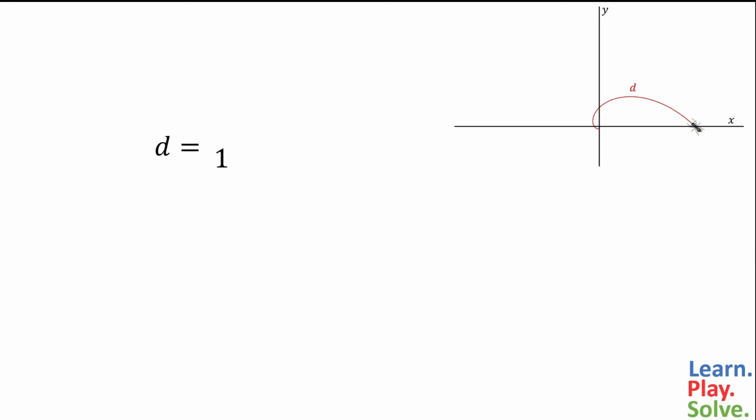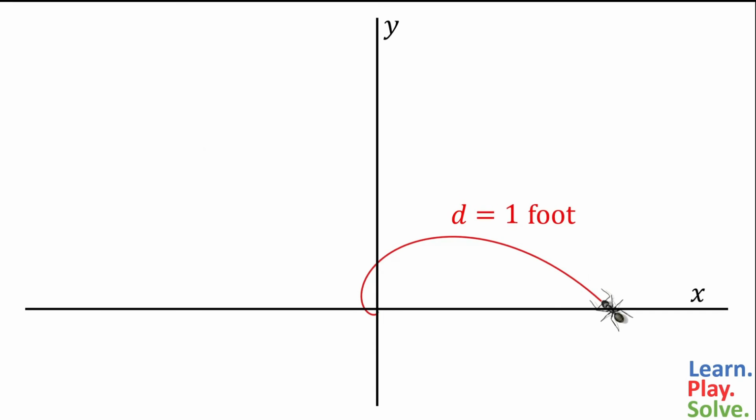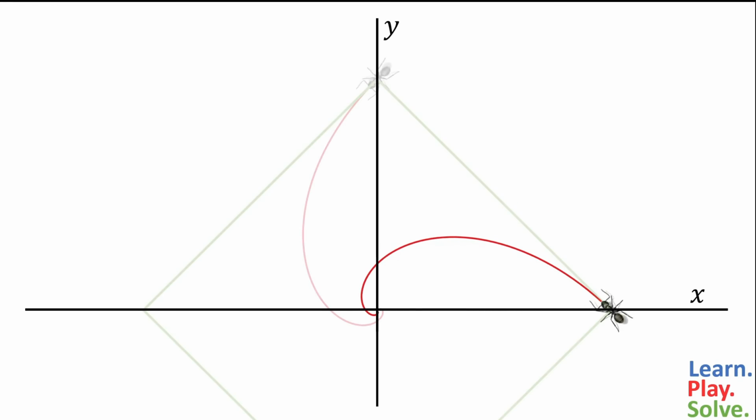And there we have it. The distance traveled by each ant is 1 foot, which was the length of the side of the square they started on. In fact, as long as they always walk in this manner, all at one pace in the same direction and always towards the next ant, the length of their path will equal the side of the square they started on.